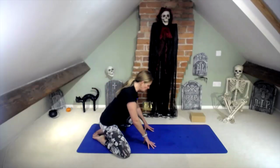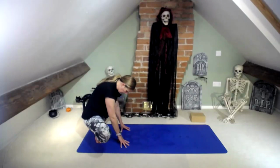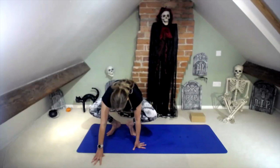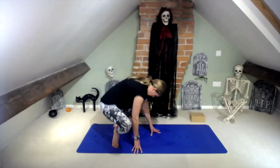Bring the hands forward. You're going to tuck the toes underneath you. Keep the knees nice and wide and then bring the heels together into the center. So from the front, it kind of looks like that. And if you've got a block, you can use that block in front of you with your hands on the block. So this is called flying ghost.